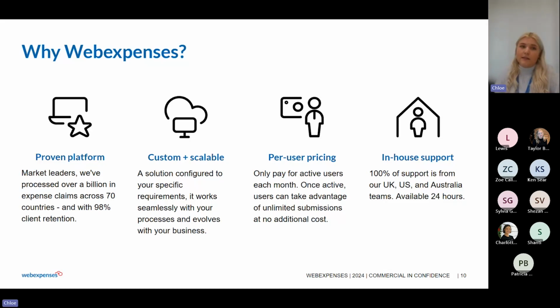Alternatively, we do have a smaller business model for those that do have repetitive users, which works out to be a little bit more cost effective in that sense, if it isn't different people each month. So there are benefits to each pricing model that we can offer. What's also worth noting is that once a user is active, they can submit an unlimited number of times within the month. So they're not limited to only one claim. And of course, as your business grows, if you do move or buy offices overseas, then of course, we've got that in-house support too.